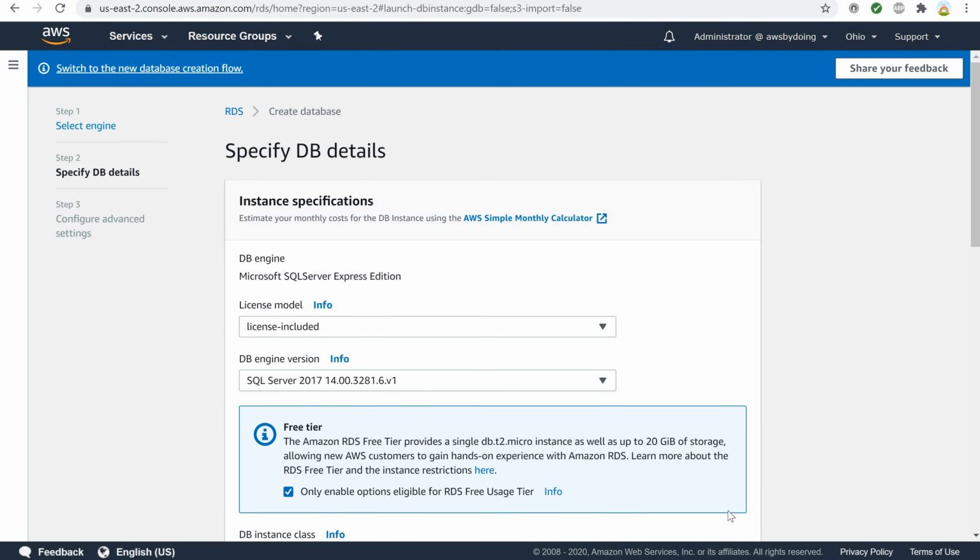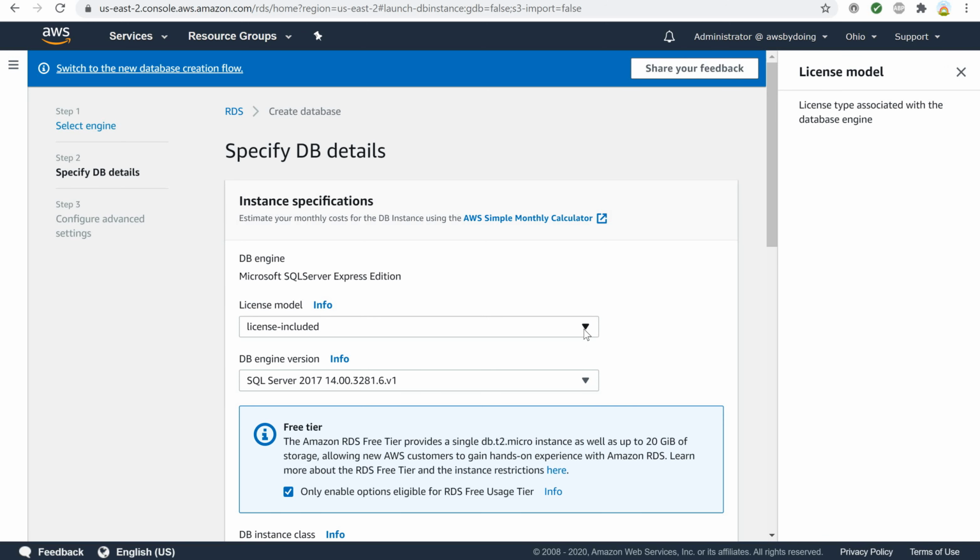Under Instance Specifications, for license model, select License Included. Amazon RDS supports the 4 Microsoft SQL Server editions: Enterprise, Standard, Web, and Express.